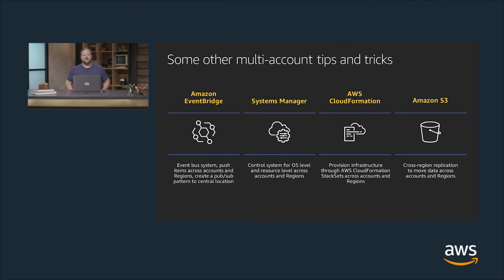So I did want to discuss some other multi-account tips and tricks. These are various tools that really enable that multi-account experience from a centralized control as well as visualization point. The first one we're going to talk about is Amazon EventBridge. This is a message bus type system that subscribes to the publisher-subscriber pattern, and allows you to create message event buses from a multi-account, multi-region setup. So you push events onto the event bus, onto EventBridge here, and it can travel and then land and aggregate into a single account.